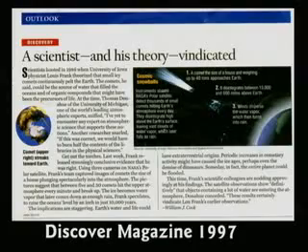This article in Discover Magazine, 1997, tells about a scientist and his theory vindicated. This guy said he saw chunks of ice hitting the atmosphere from one of the satellites. He could tell there were chunks of ice hitting the atmosphere. And they did a bunch of studies on this, and sure enough, they say, yep, it appears that giant chunks of ice as big as this house are hitting the atmosphere all the time.